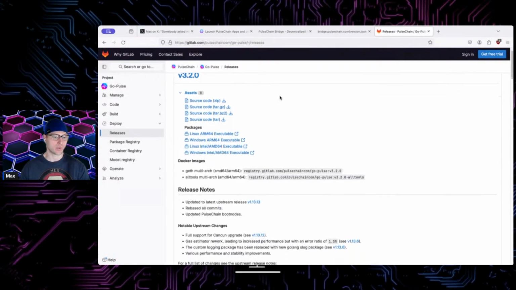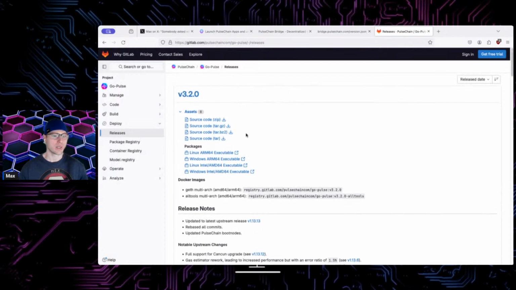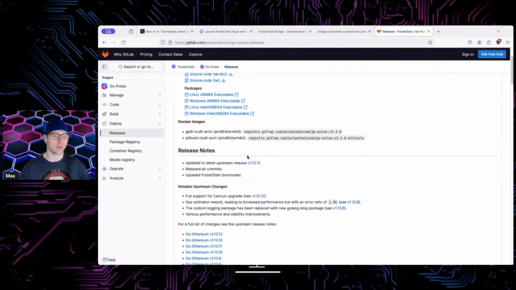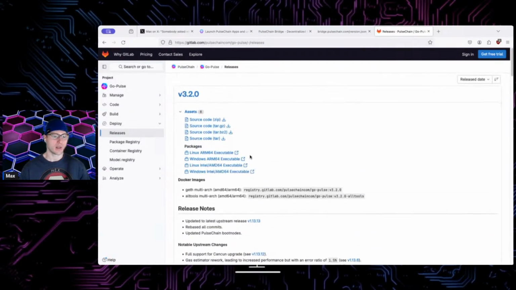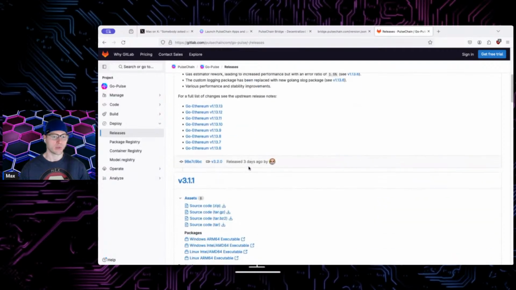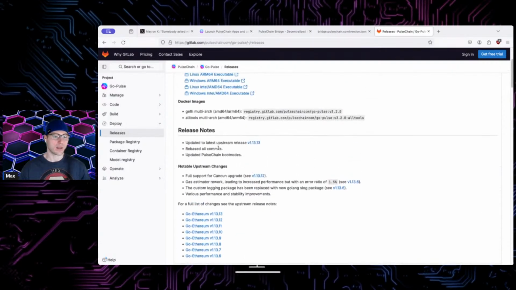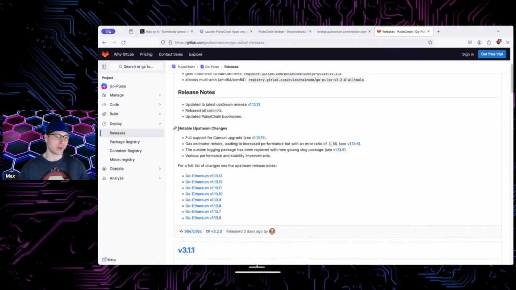There's a new version here, released 3 days ago, updated to the latest Ethereum version of Geth. Added some PulseChain boot nodes, all that stuff. It gives you the notable upstream changes, so full support for the Cancun upgrade, different stuff here.